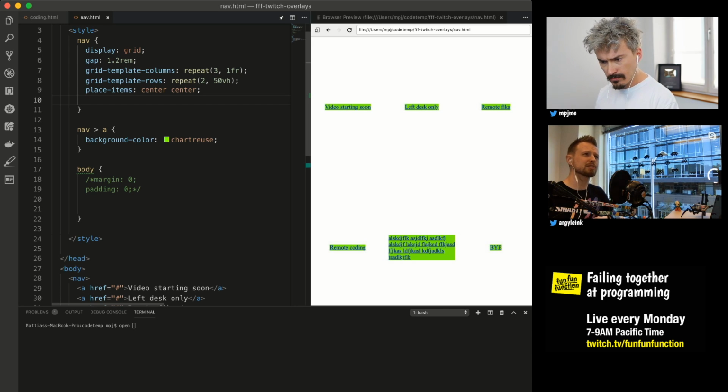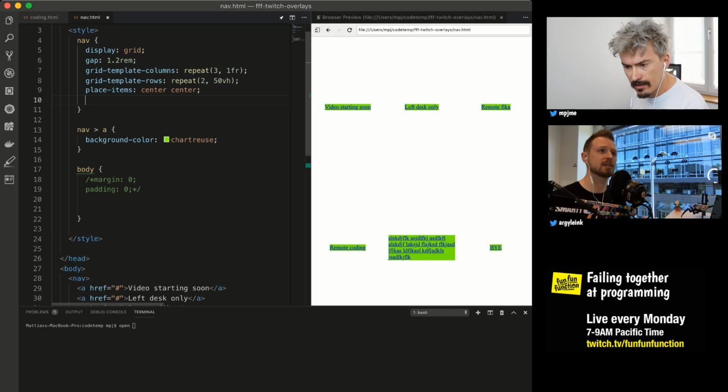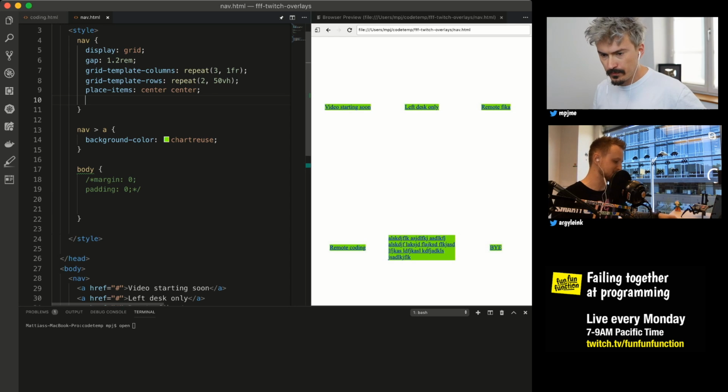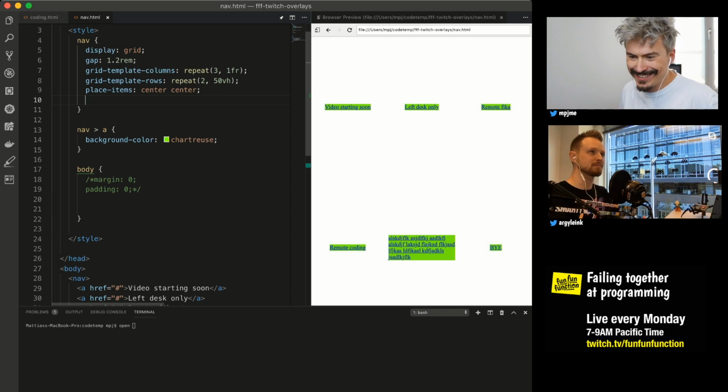Okay, so let's see, what do we want to do now? Phil asked if this is supported in Flexbox as well. Yes, place items is supported with Flexbox, and gap is Flexbox supported as well. That's the one I'm most excited for. I used the crap out of gap. Oh, that was just fun to say. Anyway, I'm excited for it to be in Flexbox too. I should link the lobotomized owl really quick too.